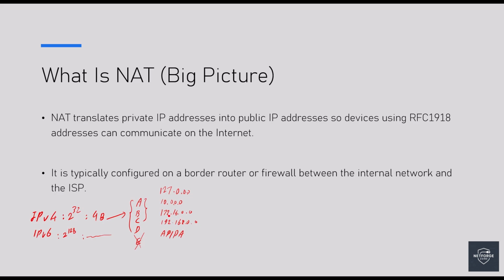So you can see that a bunch of IPv4 addresses are not useful for us. We cannot really use them. We can use them for different purposes, but not for global routing. So what we need to do is to make sure that IPv4 addresses are replaced with something better, a bigger range of IP addresses, and that is IPv6. But we still want to use IPv4 for some reason.